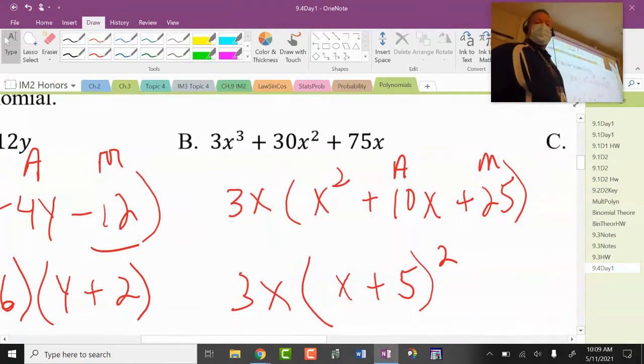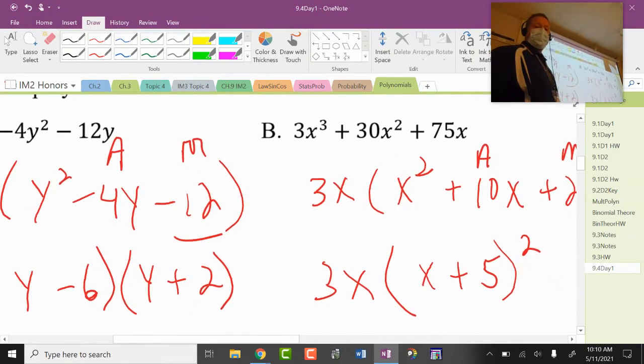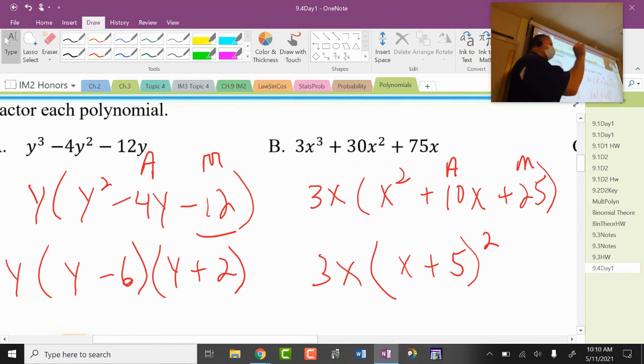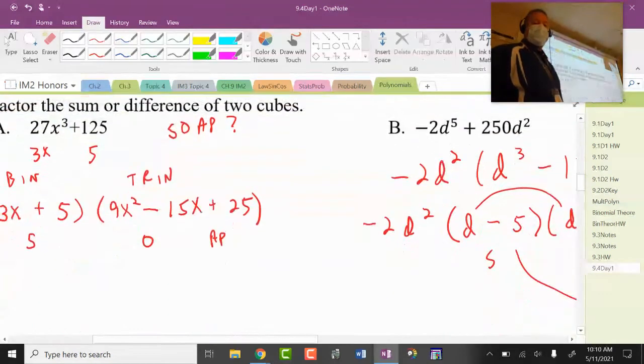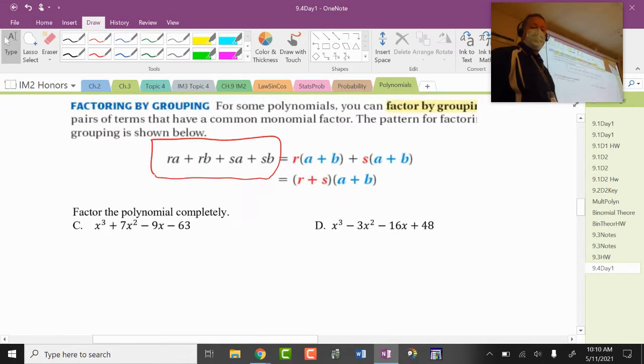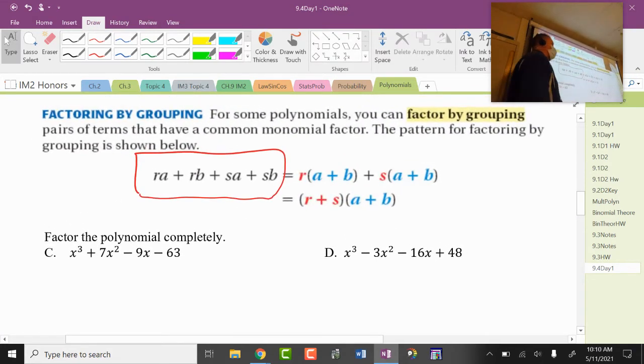And then these other 2 represented trinomials. And trinomials was that MA method. The only thing we're going to miss in today's notes is when the leading coefficient isn't 1. And then we had a harder factoring to do. And we'll hit that later or in other notes. But I just want to put your mind, what do I have to have sectioned off and filed in my brain? 2 terms, difference of squares, difference or sum of cubes. 3 terms, probably MA. And then 4 terms, that's what I mean about sticking out like a sore thumb. When you have 4 terms, the only possible thing you could do is grouping.